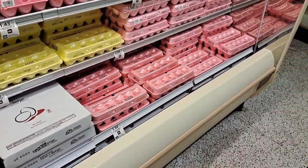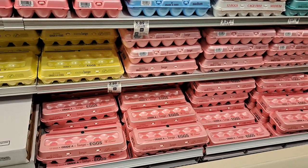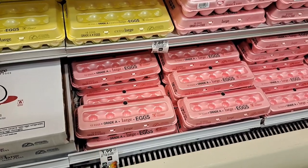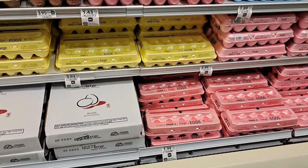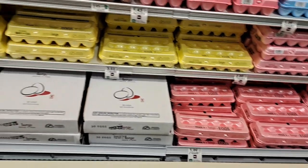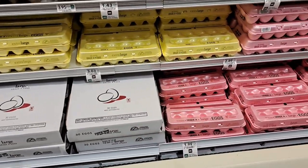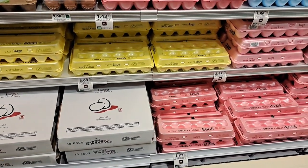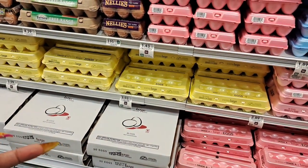Now, if you go and buy some eggs and you need some eggs and you be like, they got 12 eggs for $2. Okay, that's a good deal. Let me go on and snag them eggs up, but I need two of them. It's going to be $4. $4 is going to be cheaper for, what is it, 12, 12, 24 eggs? No. For 24 eggs? No. You might as well spend $4.74 for 30 count eggs, the carton, and save a little money by getting more. But you're spending, what, a couple cents more? You got to look at the prices. That's what, $4 for 24? No, I think I'd rather have the 30 for $4.74.